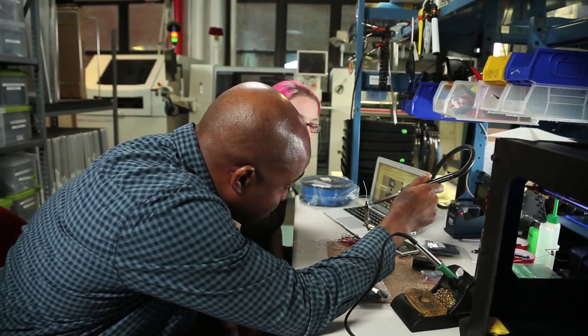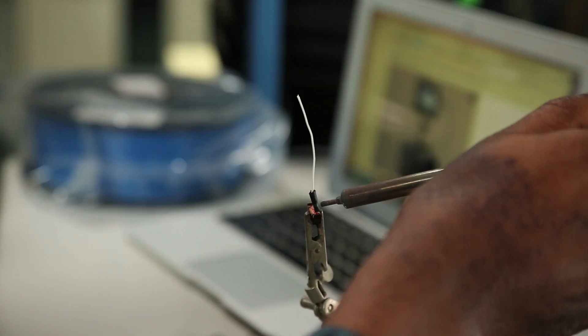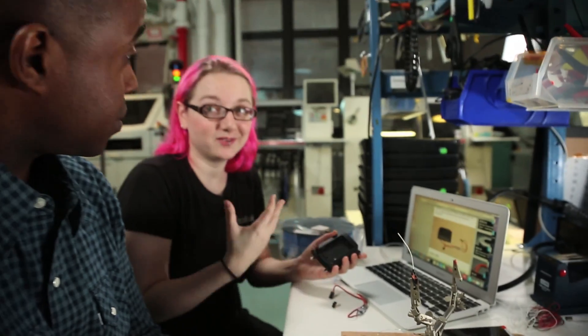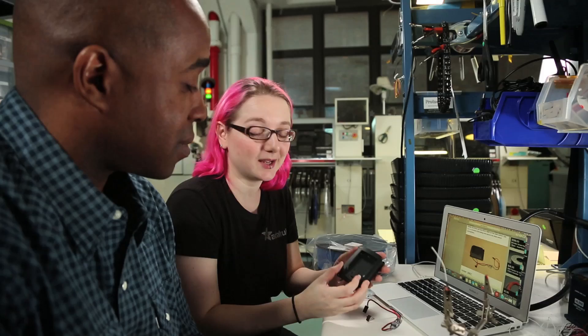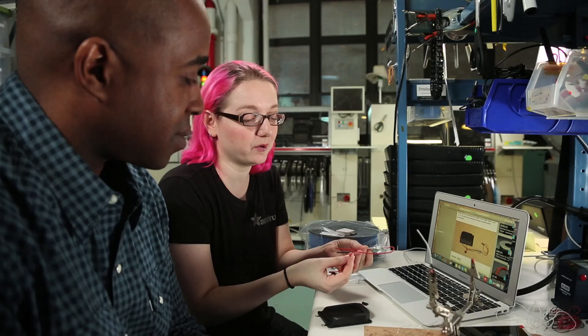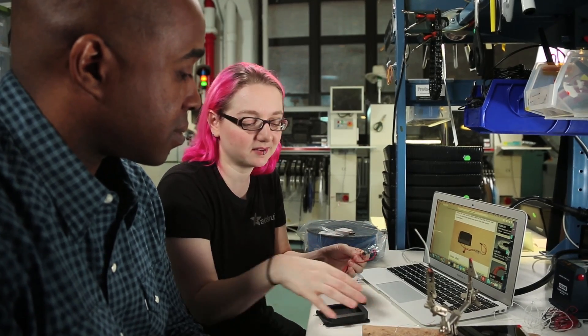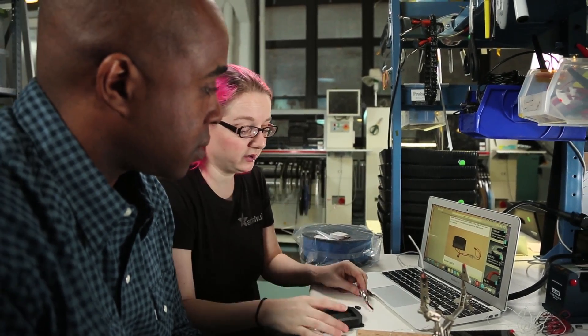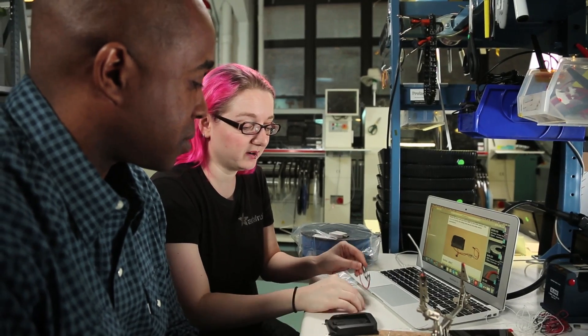We're going to use some heat shrink. We've got a heat shrink pack. It's very fast - once you see it's shrunken, you're pretty much done. Now that you're a soldering expert, we're going to go into the next step, which is taking this battery holder, which will power the display, and connecting it through a switch to this power regulator that will take the seven volts from the battery and convert it down to five. So you've got the tutorial, you've got your soldering iron, you've got all these parts. I'm going to let you go right to it.